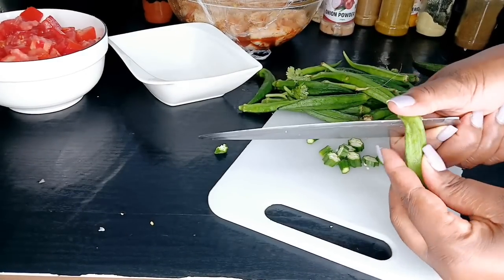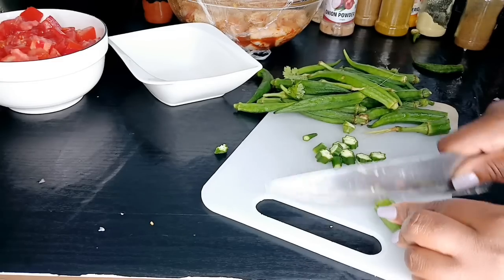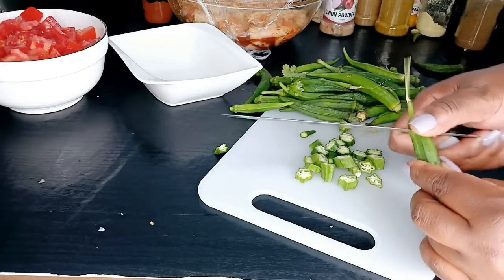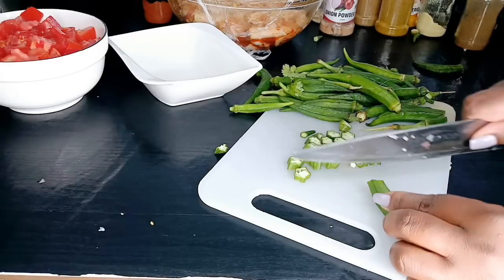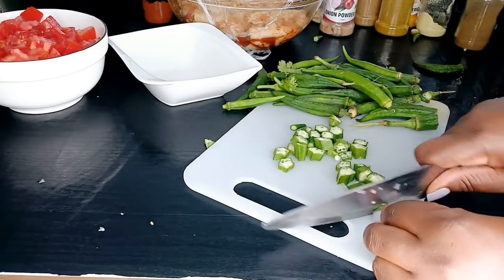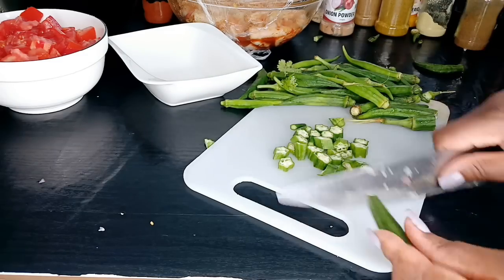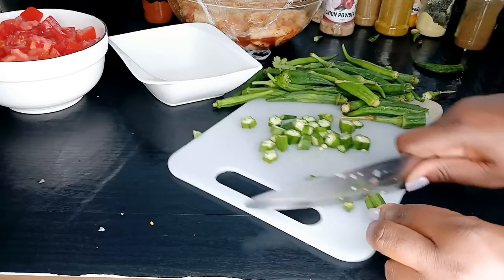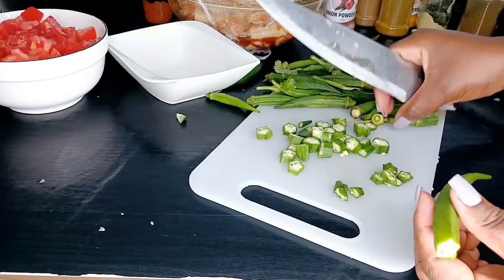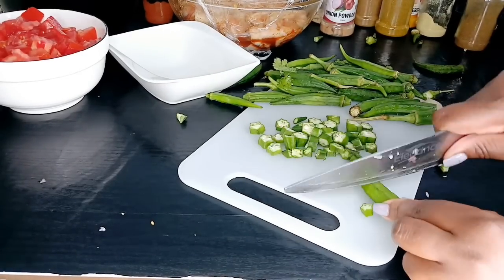And in this video, I'm going to show you how you can tenderize your tomatoes, also your okra, minus using a blender. You don't need to blend everything. There are those people who don't have blenders, but you can still make anything soft, even minus using the blender to get a soft puree. So I'm cutting these okras into smaller cubes, though I love them blended, but this time I decided, let me just cut them into smaller cubes, because this okra was very young and also very fresh when I got it from the market. It's been in the fridge for a while.